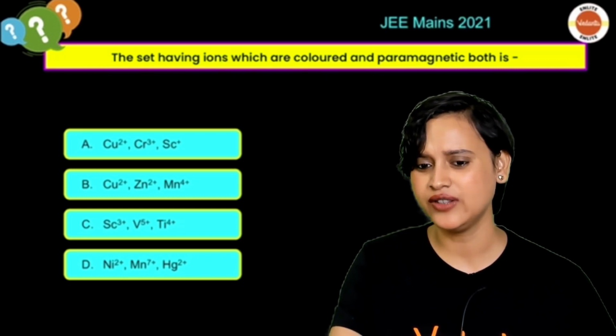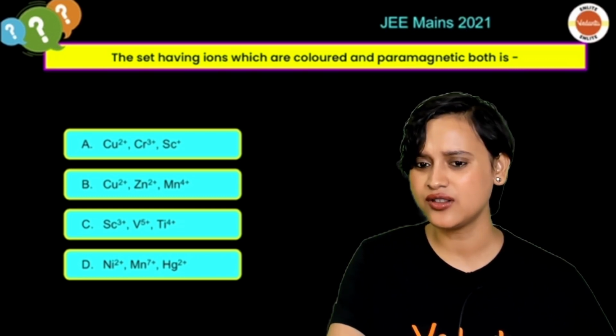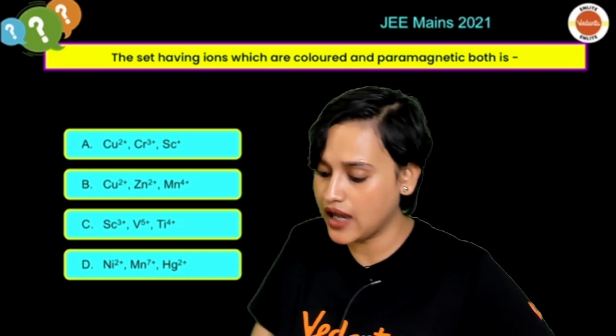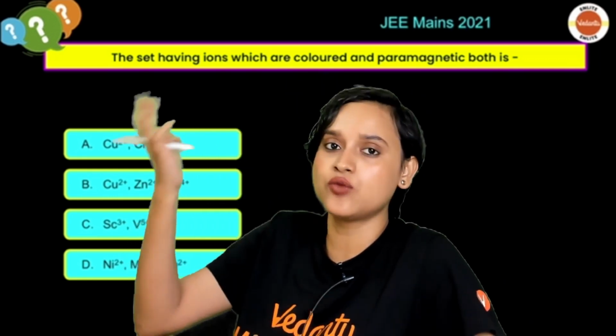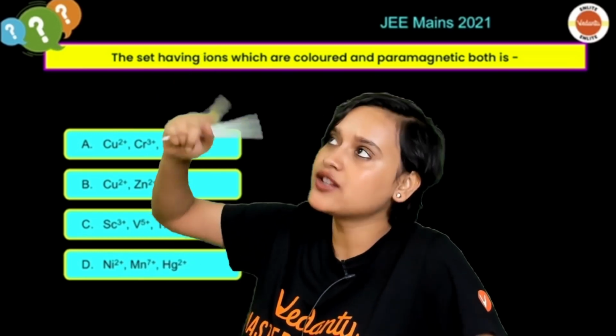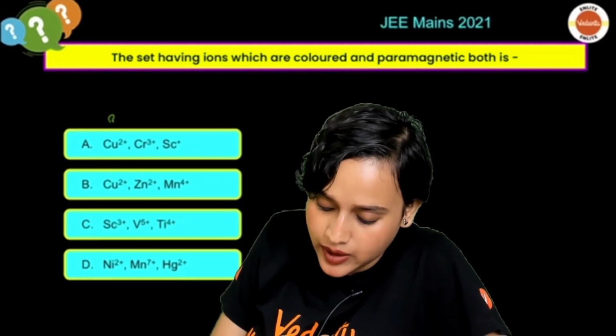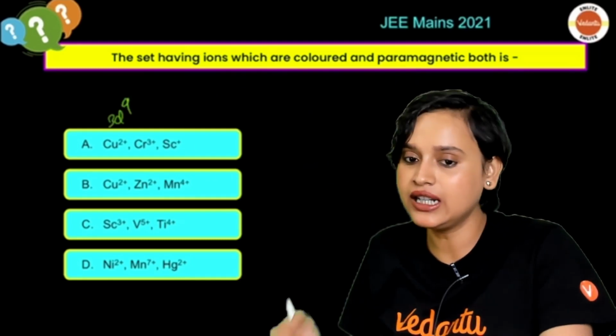Yes, I think you can solve it. Look at it. Cu2+. Cu is what? 29. So 3d10, 4s1, and 2+ means that it will be 3d9. Correct? It will be 3d9, isn't it?